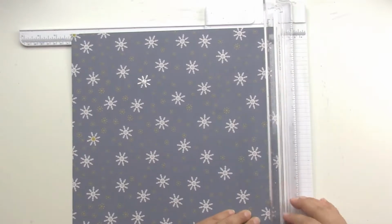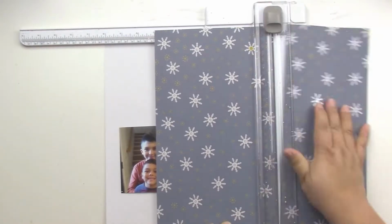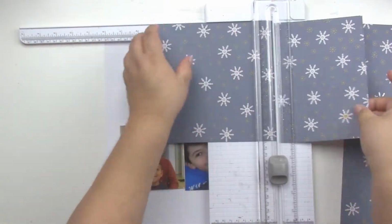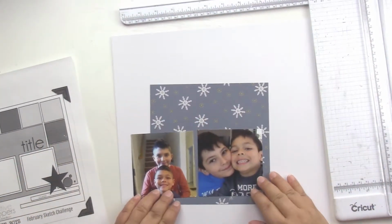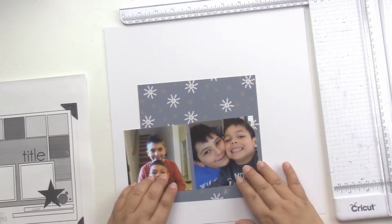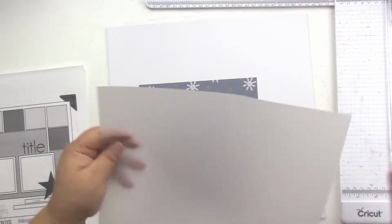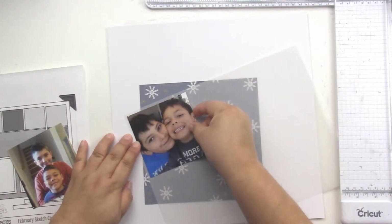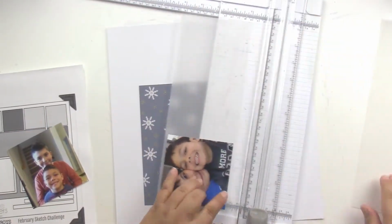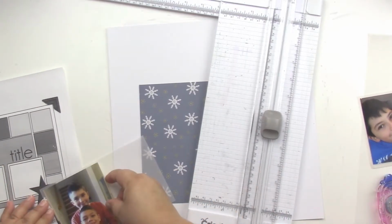I still had a little bit of Christmas cheer in me, so I pulled out the Pink Fresh Studios Home for the Holidays. And this had lots of pretty pattern paper. I decided to use a white for my background, and this super cute snowflake pattern paper. There's also a 12 by 12 cut apart sheet that actually had the exact size squares I needed. It was like a countdown to Christmas. So you'll see that in a minute.